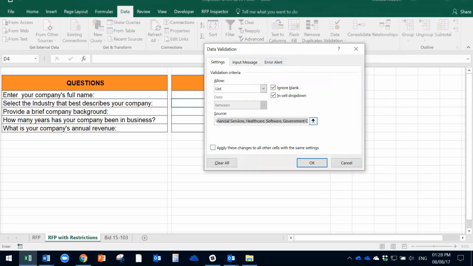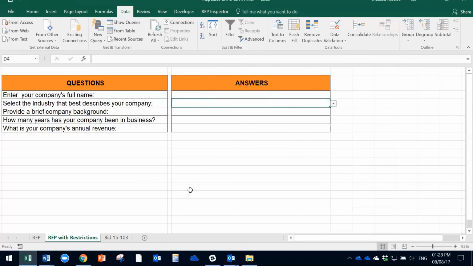So you've probably used or seen data validation in the past. This is how it works. You can have character limits, which is one of the most common data validations in RFPs. You can have lists, you can have data types, sometimes it's whole numbers, things like that. All these things are possible as data validation. The only way that you can find out what the data validation is that's applied to a cell, unless the issuer is kind enough to tell you, is to go to data and look it up under data validation.